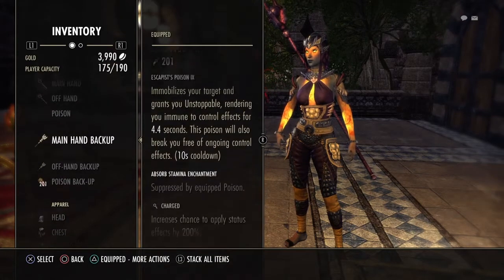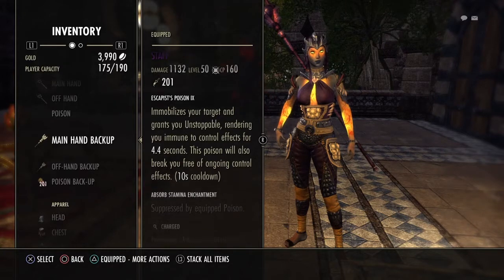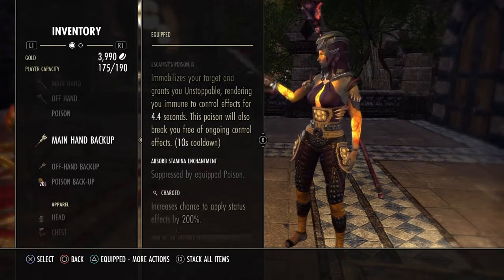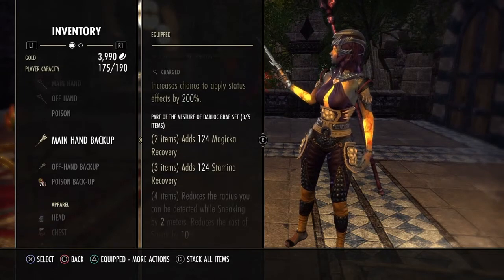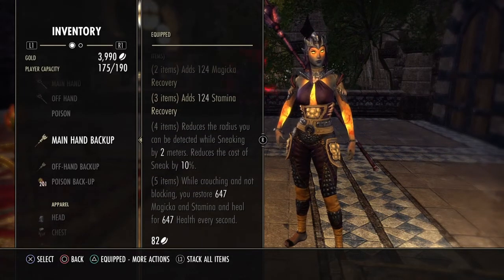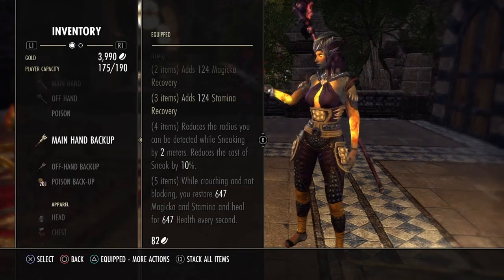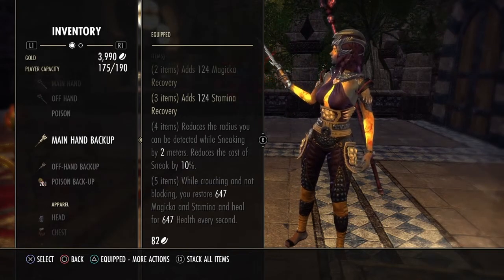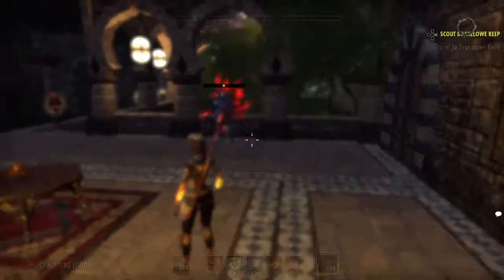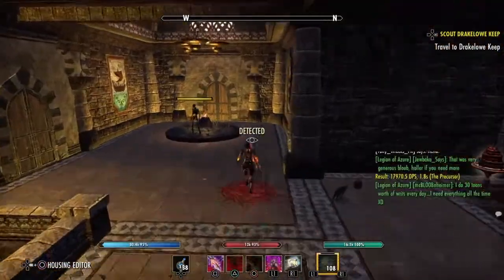But this is how broken this is right now. I run poisons, guys, just something that immobilizes, you know, unstoppable, whatever you want. I don't actually run glyphs on this back bar. But, second bonus, Magical Recovery, Stamina Recovery. The 4th bonus for the Sneak benefit. The 5th bonus, while crouching and not blocking, you restore 647 Magic and Stamina and heal for 647 health every second. Keeping track of this, look at this, okay?